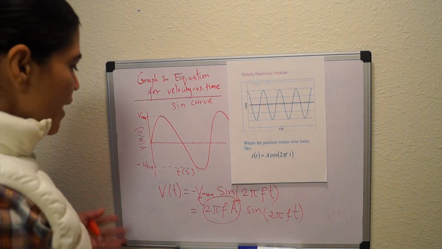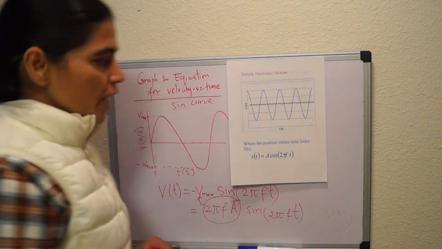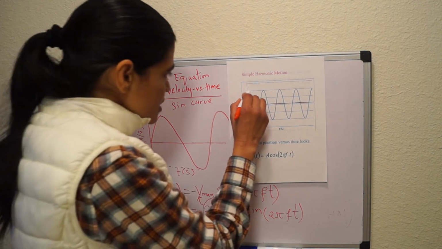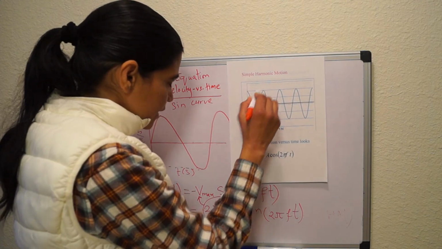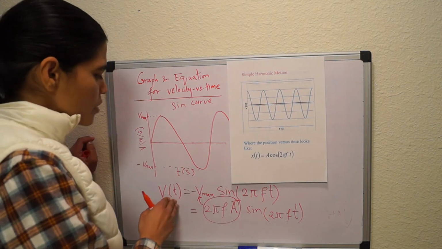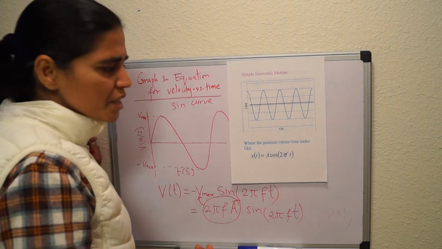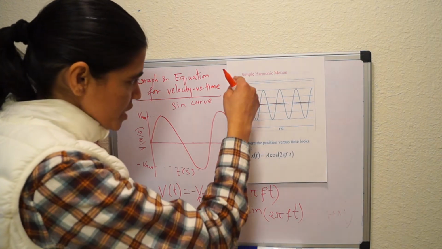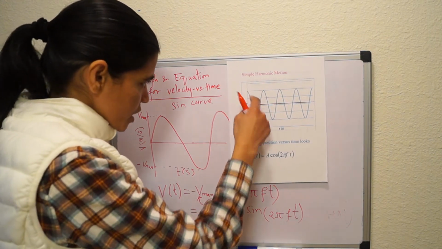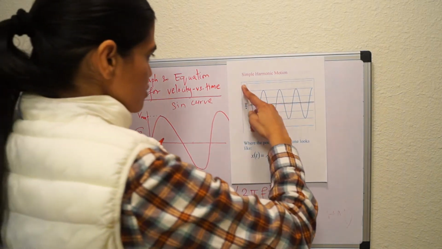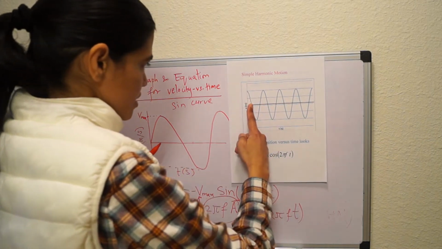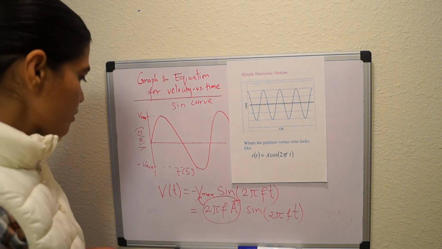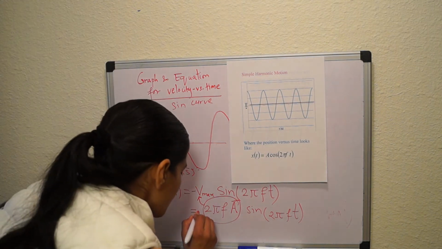Remember, I'm not going to talk about calculus here, but I do want to mention this. The position graph goes like that, but the velocity versus time graph is basically the derivative of the position versus time graph, meaning you take the tangent, the slope at every point here. So here you have a slope like this, and it's just changing. That's how you end up with this one. So here there should be the negative sign.